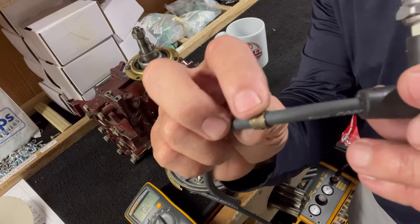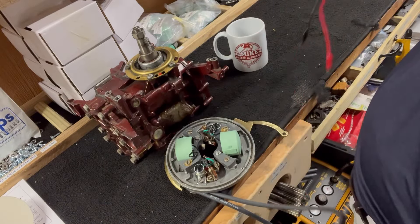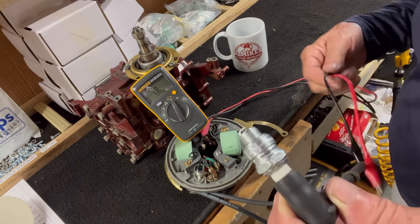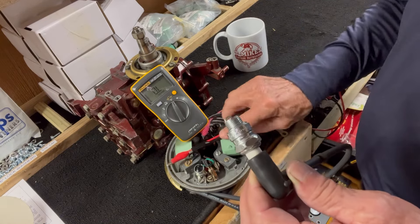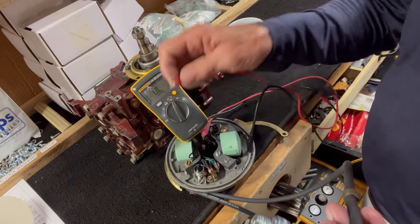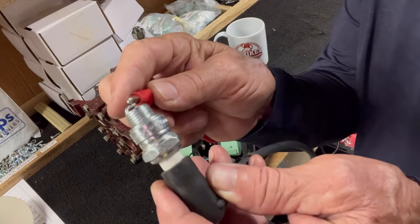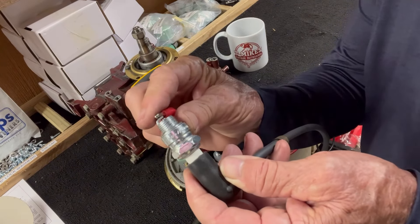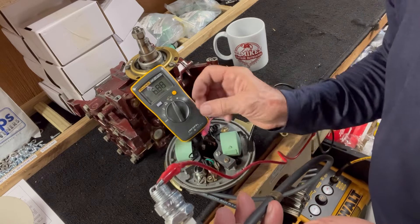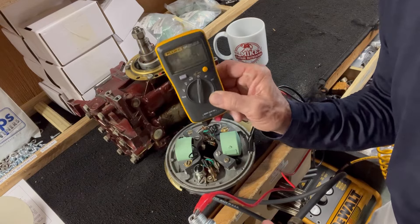Take the boot and put the spark plug in it. This is the top coil. Take your volt-ohm meter, go to ground, and touch the other end to that tip — not the top tip, there's no reading there. But if you touch the tip at the bottom, I get six thousand eight hundred and eighty-eight ohms.